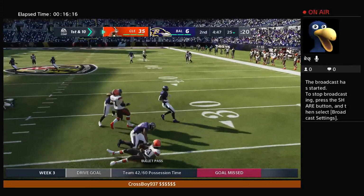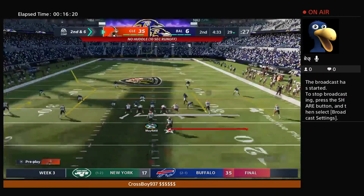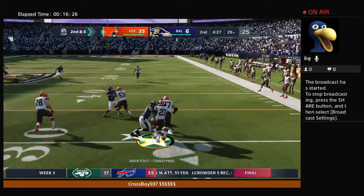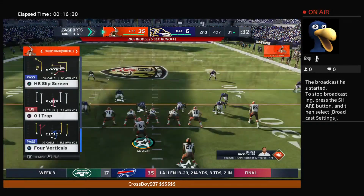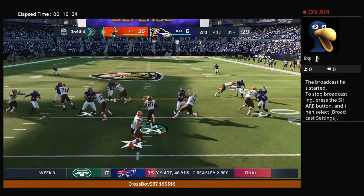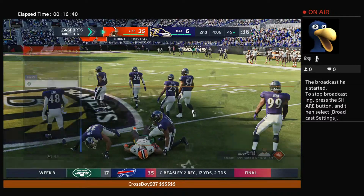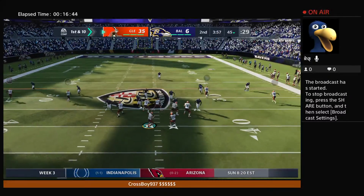They throw right away, and that's complete out on the right side. And from the 25, they work this to the 29, a gain of 4. They'll contain him to just 4. Second down. They'll go screen here to Hunt. The Ravens bring out an extra defensive back here on third. A first carry now for Kareem Hunt. And brought down, but not before reaching the 45-yard line.